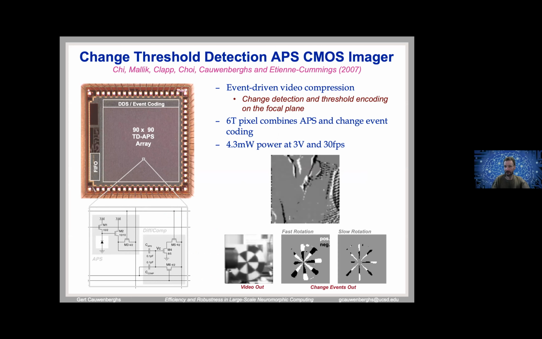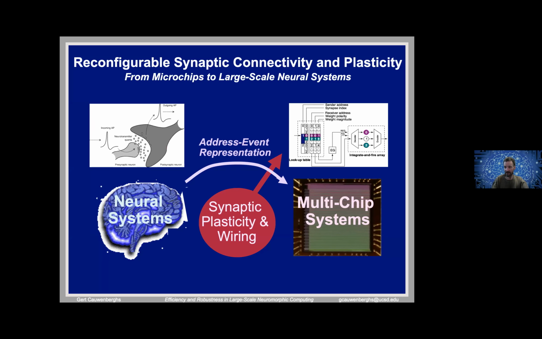And here this allows us to build systems, we call those dynamic vision sensors, that efficiently code events on the focal plane and then transmit those. Only when something happens on the plane are things transmitted, and so that also saves tremendous energy. So there's efficiency here in the representation that can be exploited owing to getting to the physical primitives, implementing function natively, in this case at the pixel of each sensor. And so this event-based representation has been harnessed for building large-scale reconfigurable neural systems that embed synaptic connectivity and plasticity, really owing to this event-based representation, in which wires can be virtually made in an efficient manner, instantiated dynamically in synaptic tables. So this way you can basically wire systems on the fly and implement synaptic connectivity and plasticity.